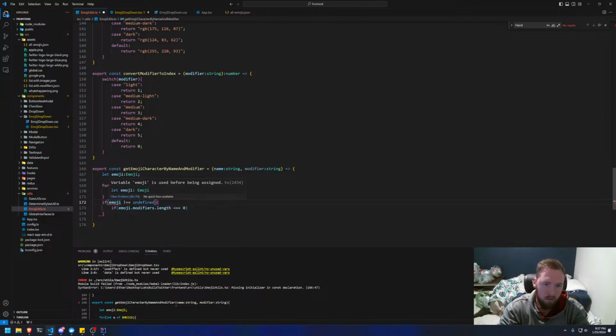Let me guess, it could be undefined, used before being assigned. What if we say emoji or undefined? What is the error now?